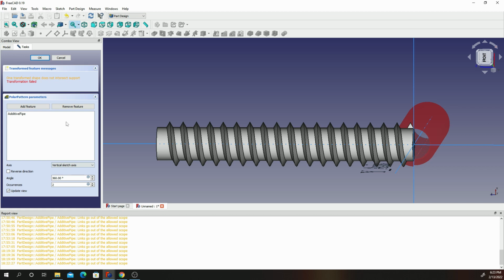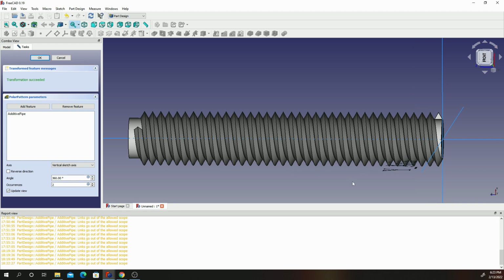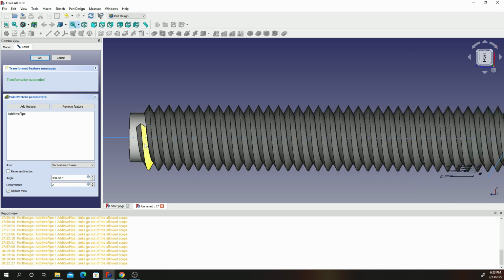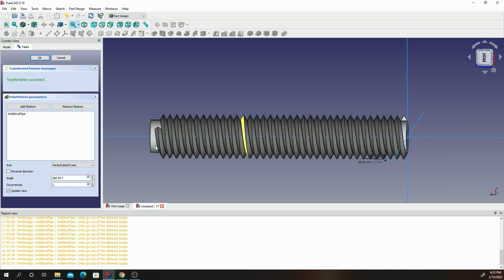Wait and see. As a note, when you're dealing with helical operations, FreeCAD takes a lot of system resources. It doesn't necessarily take a lot of system resources, but I think the computation it takes to actually create the helical profiles actually slows it down. So make sure your machine is a little powerful and you'll be good.